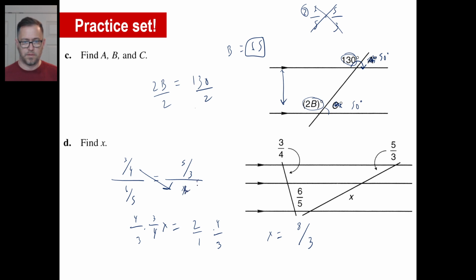We'll do 3/4 times 8/3, which is 2. All right, and we already did this and saw that it was 2, so we have just proved that we are right. Okay. All right, that is it for lesson 1.